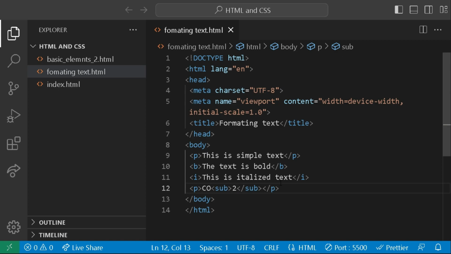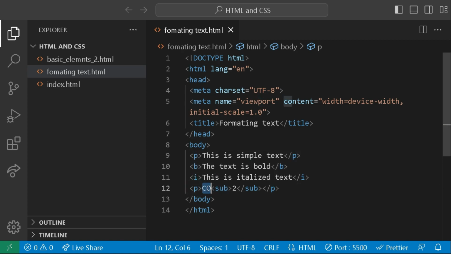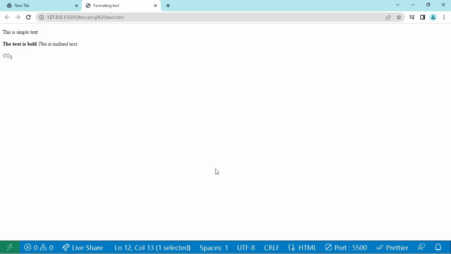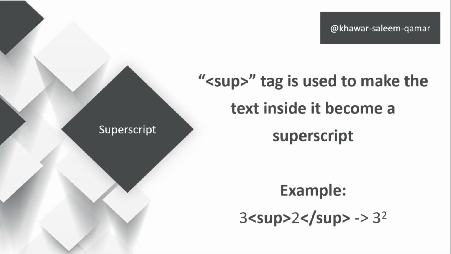CO will be just our normal text inside a P tag, which is the paragraph tag we discussed in our previous videos as well. And the sub tag here will make this 2 a subscript. Let us see in our browser. Right here you can see this is CO2, like it's written in equations, and it has become the subscript of this CO.